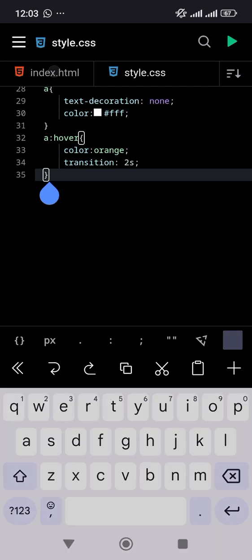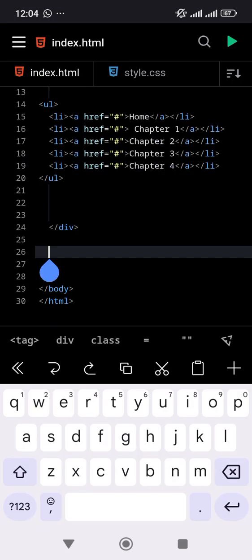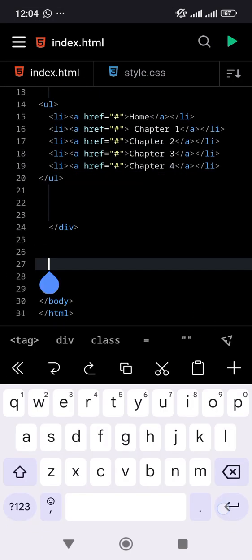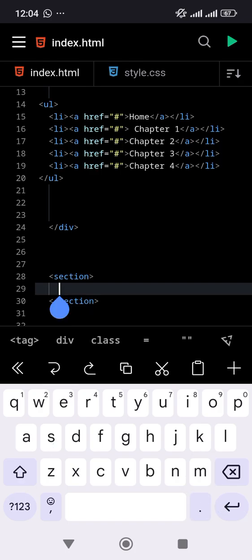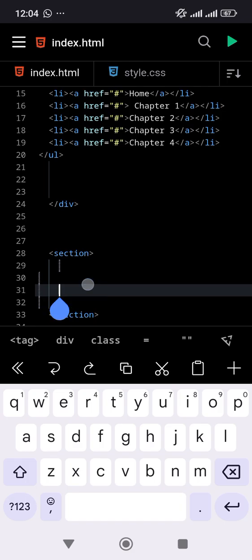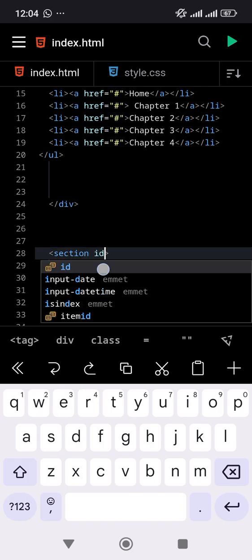Now that's all for the head section. It's already arranged the way I want it to be. So what I want us to pick from this video is what I'm about to do now. So there's something called section. Okay, so I'll give this section an ID.